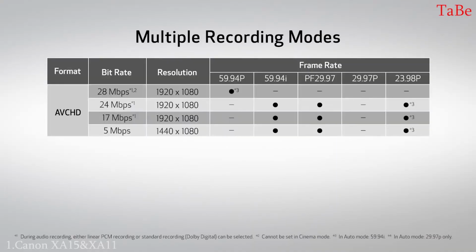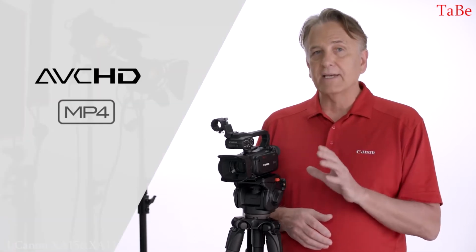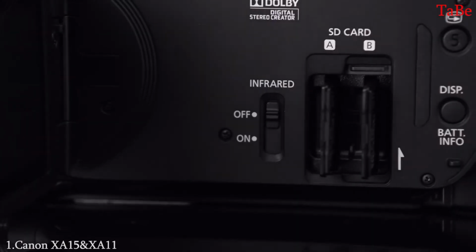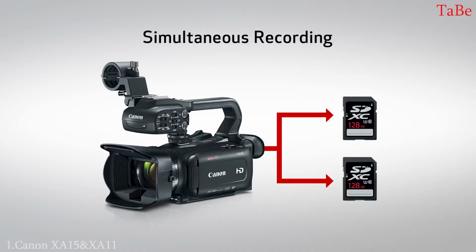Multiple recording modes, resolutions, and frame rates make the XA15 and XA11 professional camcorders creatively flexible and adaptable to virtually any environment. They can record in full HD resolution to dual SD cards in both AVC-HD and MP4 recording codecs at multiple bit rates and up to 60p. For backup and convenience, dual slot recording allows you to record simultaneously to each of the two SD memory card slots, providing an instant backup of your footage.